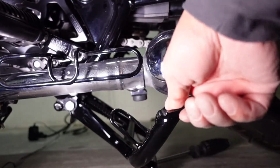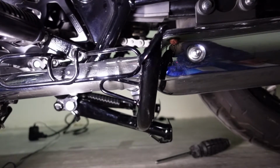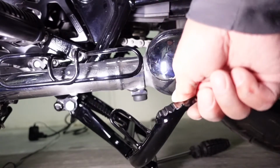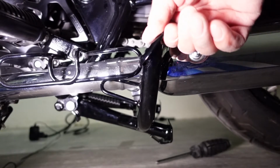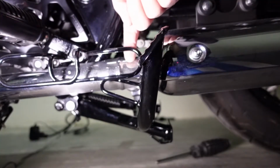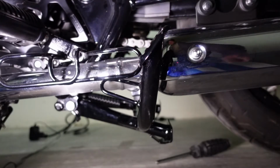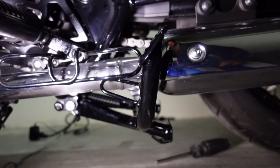I'm going to choose to cut this portion off on the side stand because the foot peg is going to be a bit more expensive. And also, if I wanted to return this particular motorcycle to stock by removing the center stand, I just have to remove the center stand and don't have to replace the foot peg shield or the foot peg exhaust protector. So I'm going to cut this portion off.